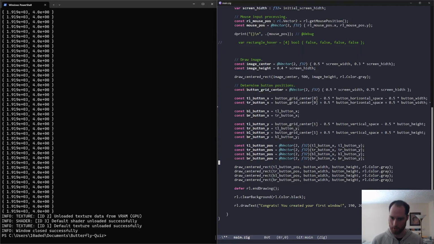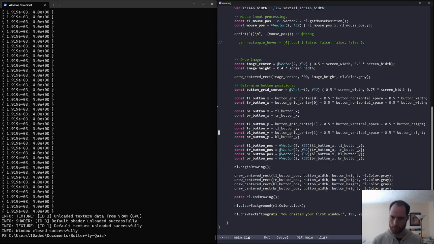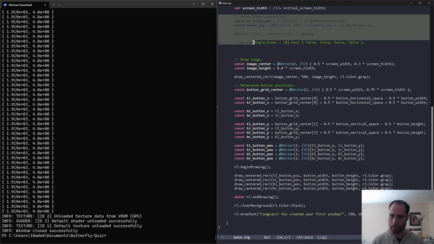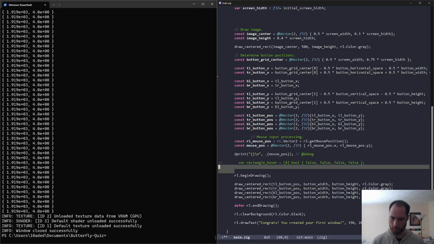We can begin drawing in this part, and then for all of this stuff we do it after we've determined these positions. Okay.